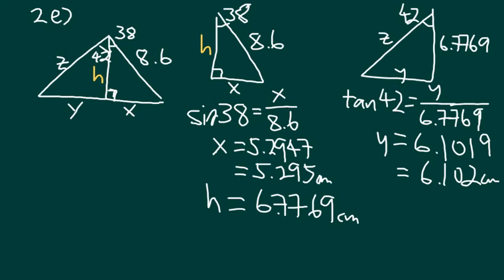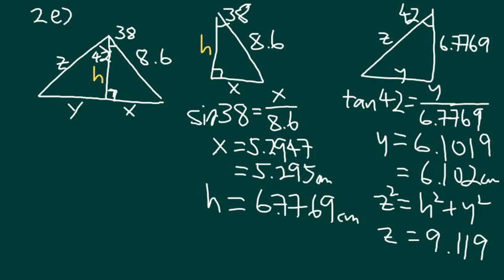Done. Now last one, I need to find z, and of course I don't want to go all fancy. If I've got y and I've got 6.7769, I've got these two sides, I'll just use Pythagoras theorem and find z. No need to be fancy and use trigo. No overkill. So that's actually h squared plus y squared equals z squared, and therefore calculate it for yourself. y squared plus 6.7769 squared, square root of that answer, 9.1 and so on, and now write it in four significant figures, 9.119.